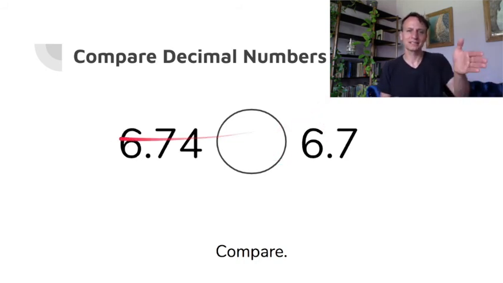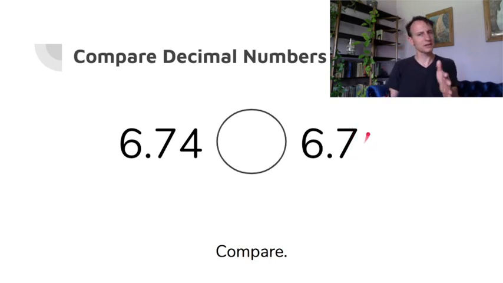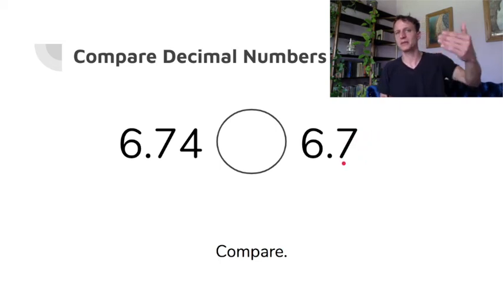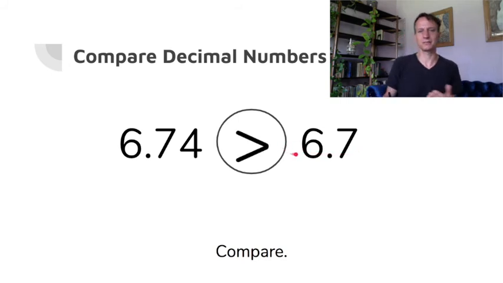All right, 6 and 74 hundredths compared to 6 and 7 tenths. Okay, again, we can just place the 0 here, or you could think of it as if this were a mixed number times 10 tenths, putting it into hundredths. So with the 0 here, you can clearly see 6 and 74 hundredths is greater than 6 and 70 hundredths. All right, and think of it in terms of money as well.